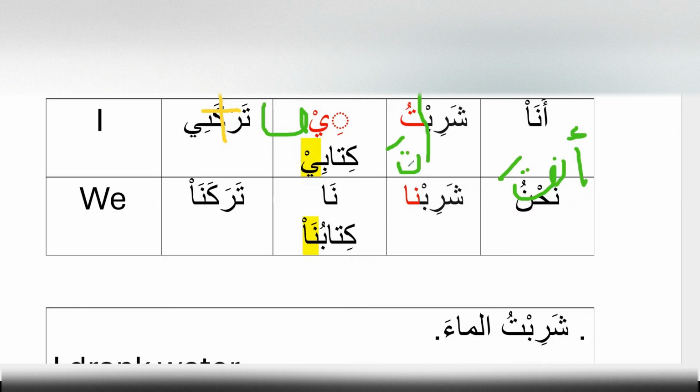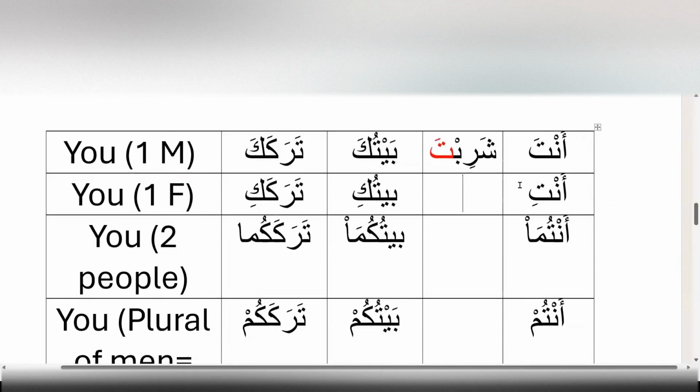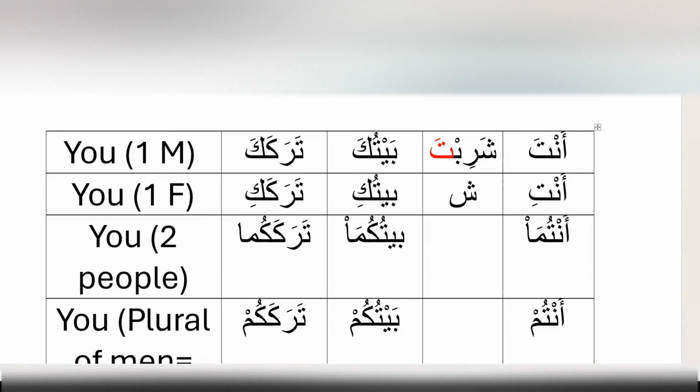And here, the letter ta will give me the sound ta. And this one will give me the sound a, ta. So tu, ta. Sharibtu, sharibta. Okay. And so on, like small differences. أنت شربت. If I'm talking to one man or one boy, one male, then if I'm talking to one female, شربتِ.